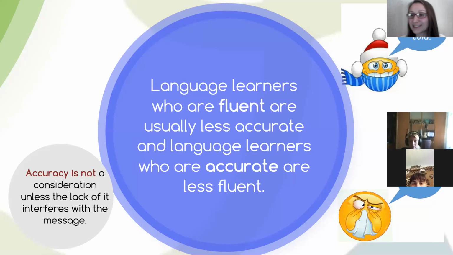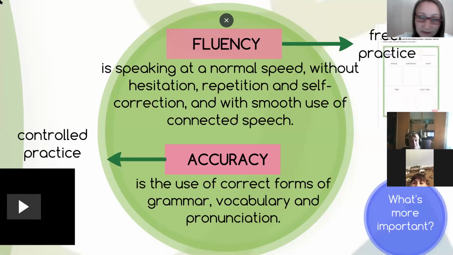Both are important. Yeah, thank you. So I personally think that for me, fluency is in the first place, but accuracy is also important. If it interferes with the meaning of the message, then it's bad. At this point you should interrupt your student and correct. Okay, so let's go next. Thank you for your answers.